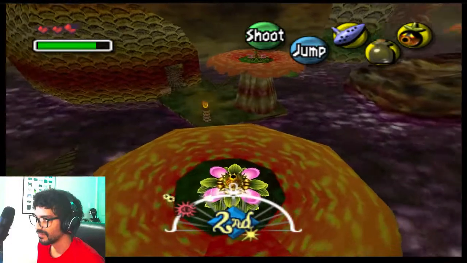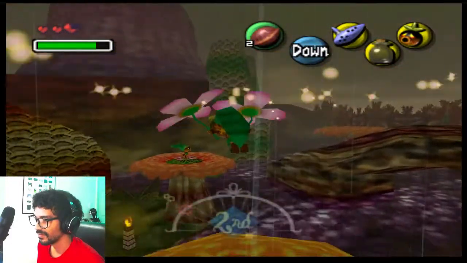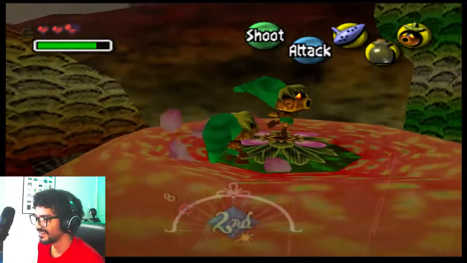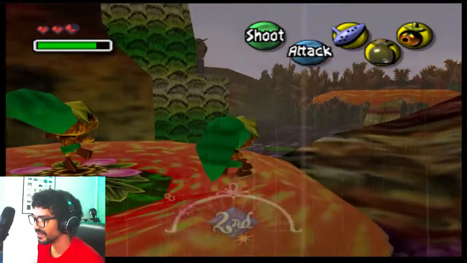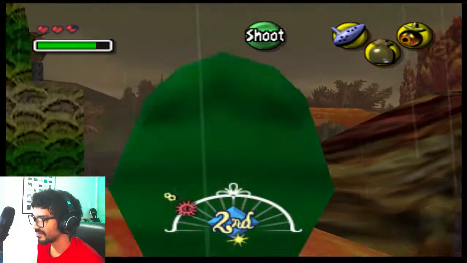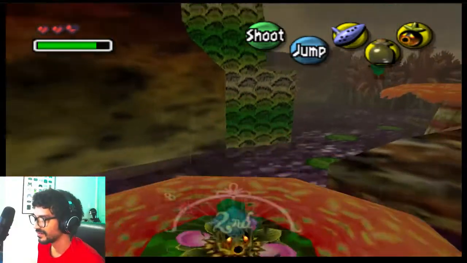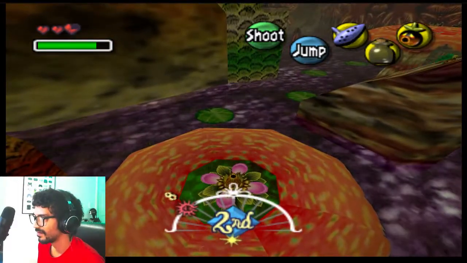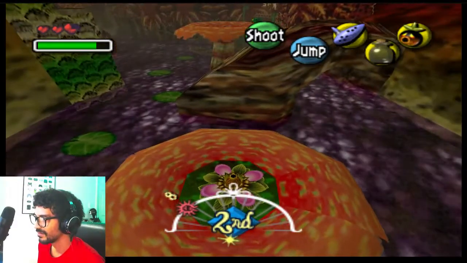Wait, it's in a different tab. I'm just an idiot. But let me look here. Probably that flower over there. I'll try there too. Oh, you made it. I made it.